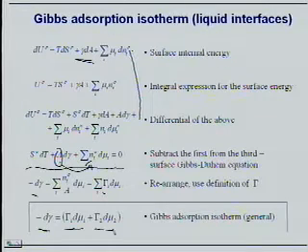So the change in the surface tension will be equal to the change in the chemical potential of water times the adsorption of water, because water is a component, plus the adsorption of the surfactant times the change in the chemical potential of the surfactant. Now we have to get rid of something here, which is the water. But before that, any questions about this thermodynamic derivation so far?